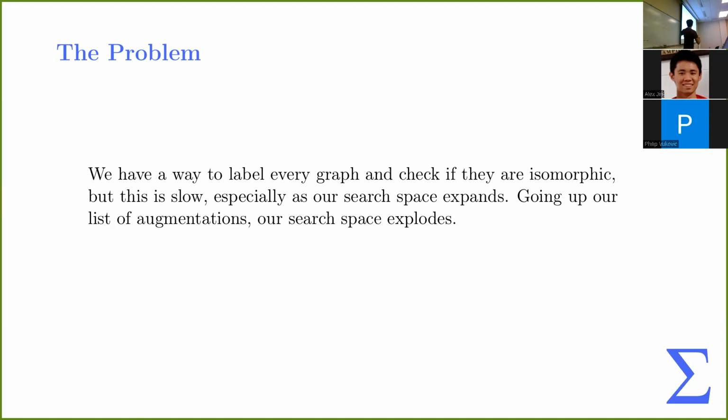But the issue is, and it's a slow process, but it works, right? It's what we're building off of. The issue is, as we're getting to bigger and bigger graphs, the amount of graphs we have to compare to make sure we're not looking at duplicates kind of explodes, right? So that's what happens if we started with a smaller graph and worked upwards, right? What if we worked downwards somehow?